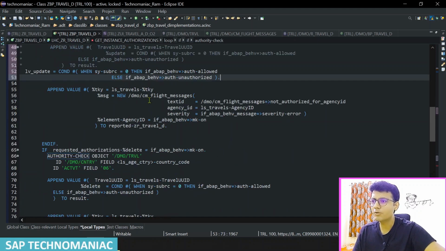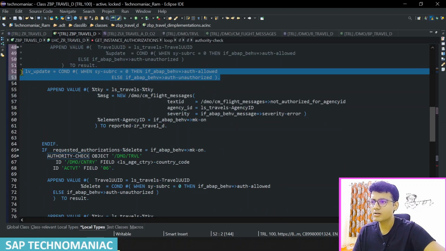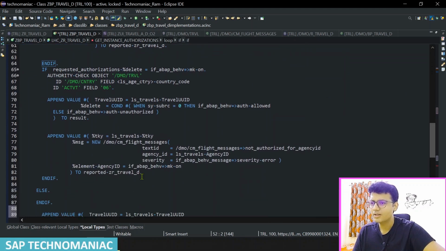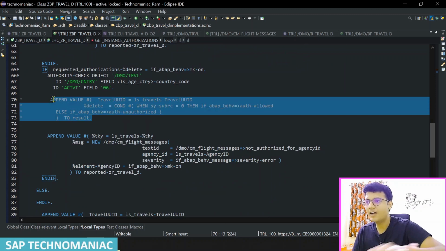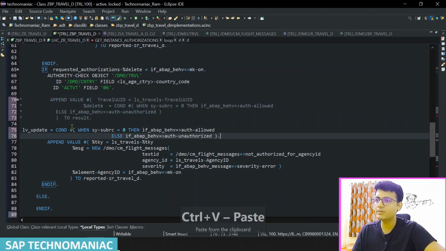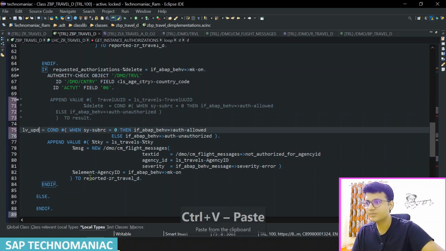The same thing I will do for the C update also, delete also. Let me do Control Shift less than for the result tab. I will get only one value, that will be delete.